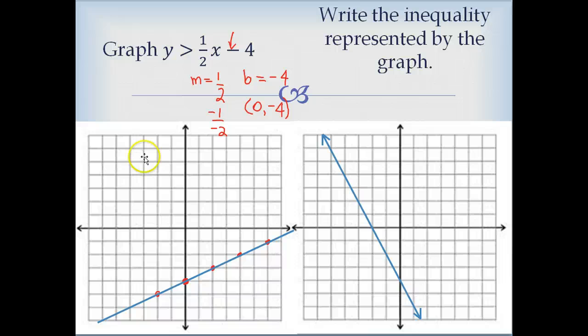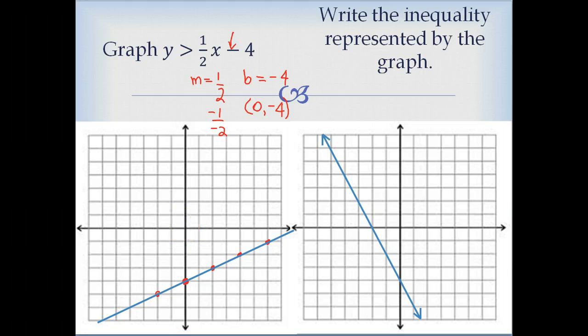What you do to figure out where this gets shaded is pick a point. Now the easiest point to pick is 0, 0, and you're going to test it. The only time you can't pick 0, 0 is if your line actually goes through it. So say my line went through 0, 0, I wouldn't be able to pick it. So don't pick a point on your line. You have to pick a point to the left or the right of it, or above and below, however you want to think of it. In this case, I can pick 0, 0. It wasn't on my line.